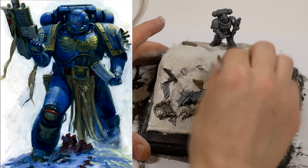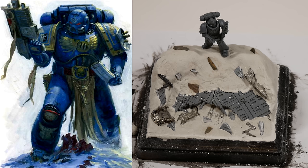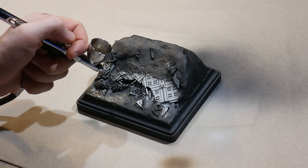Everywhere is gore and shrapnel, and there the marine still stands, reloading his weapon. I can always add more detail and texture later, but I'm happy with where the base is for now. A lot of this will get covered by snow anyway, so I can hide anything I don't like with a bit of snow texture. I primed the whole thing black with my airbrush, and then used the airbrush to put on a bit of steel for the bunker ruins and shrapnel. Then I put brown on most of the dirt - for all of the other details I'll come back in with a brush in a little bit.